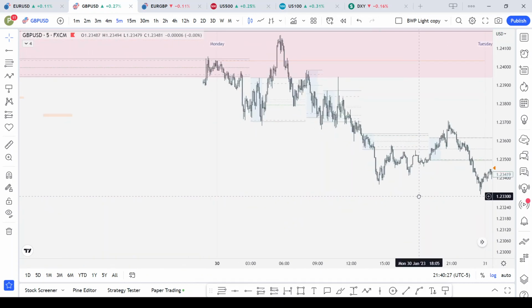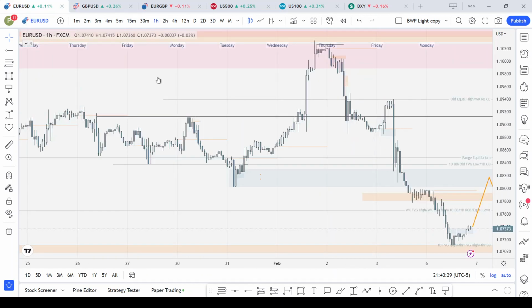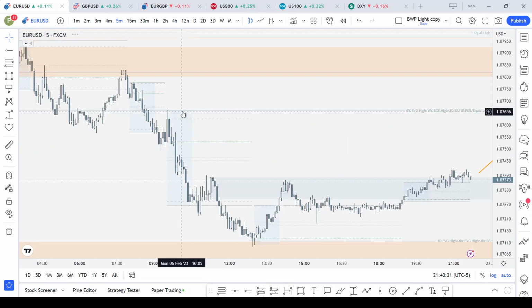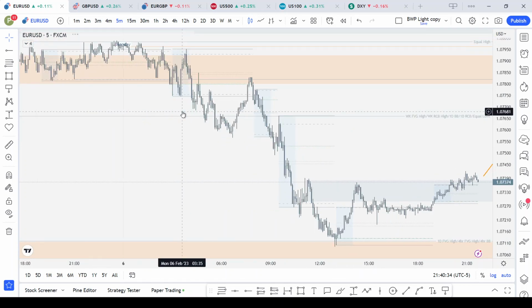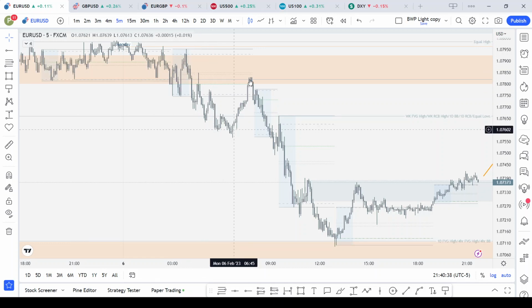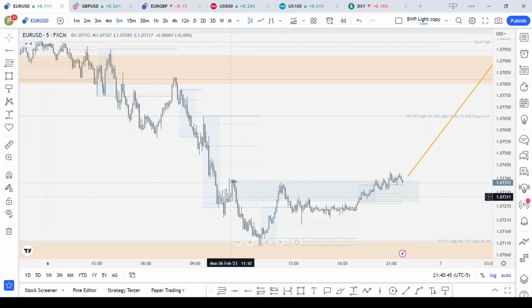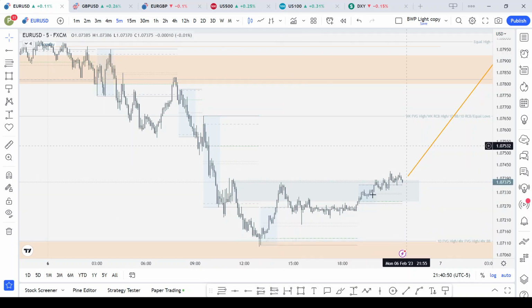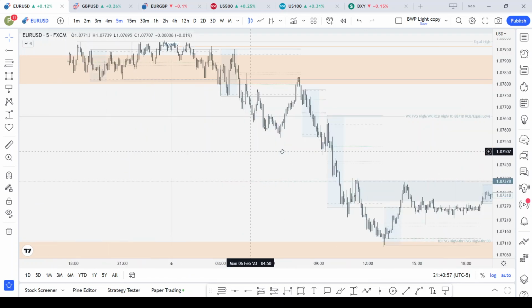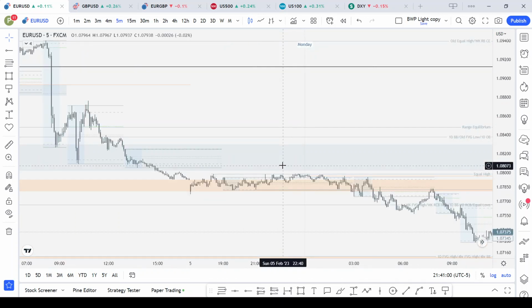So if you also check EU, you see that it works on all asset classes, guys. It works on every asset class. You can see close below it, rallies into the middle, rejects, came back again, rejects, close below it, rallies into it, rejects, close below it, rallies into it, rejects, close above it, came into it, rally, close above it. So you should expect a rally. So it works on all asset classes.